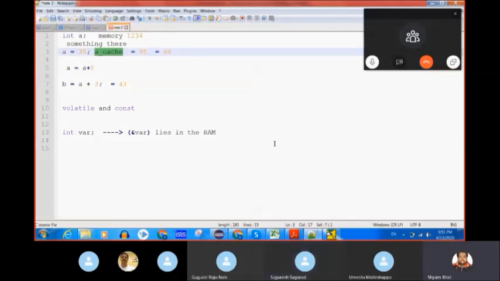So what's the problem here? Can you define the problem statement? You are 95% bullseye. I want you to make the complete statement. What is the problem? You make a statement that will create the need for having the volatile keyword. Data processing will be wrong because of that. No. Make a good statement, guys. What is the property you are applying volatile for? The variable. So your statement should contain the term variable.